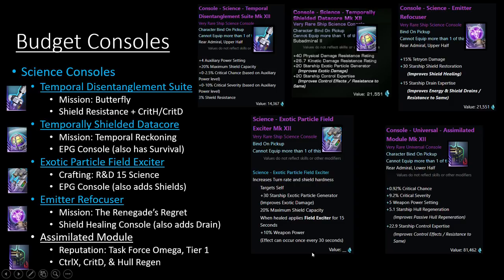Sure, with the field exciter, we're getting an additional 10% weapon power. We don't have that many energy weapons on our ship, and we're not primarily using that for our damage, and so the field exciter isn't quite as valuable on this ship. It's still nice to have, because it's better than a regular craftable EPG console that's just 30 EPG and that's it.